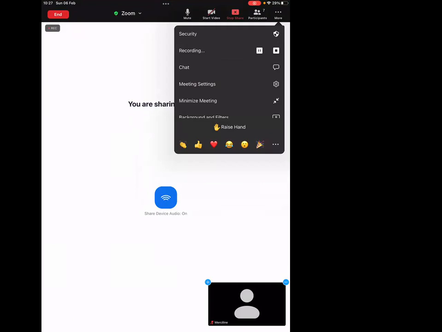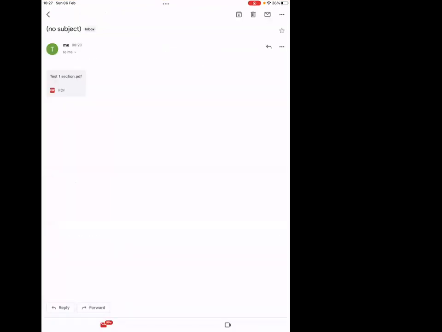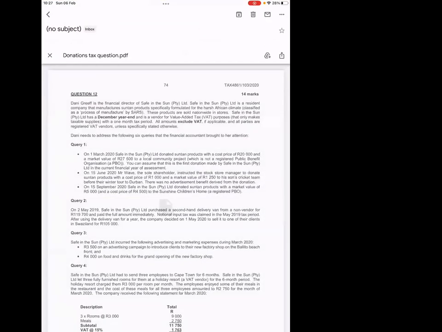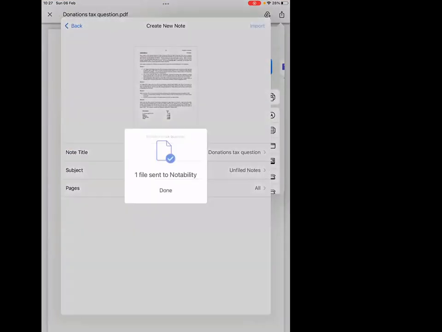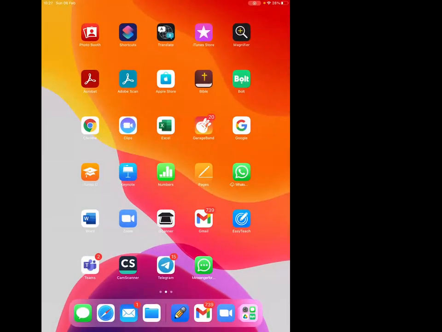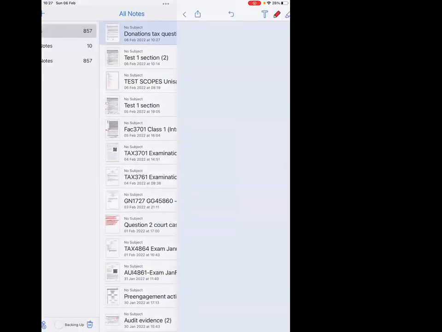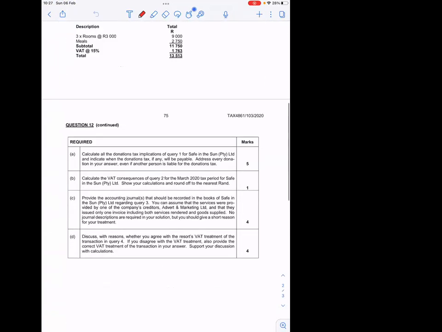Welcome back. So we have gone through the sections for our donations tax. Now we need to apply to our questions practically and theoretically, depending on what the question wants out of us. Right. So we'll look at the previous tests that were written. The questions are going to come from the material that we have gone through. So if you have gone through everything there, things are going to be quite easy. Right. So I'm going to focus on the questions for donations tax because so far we have covered donations tax only.